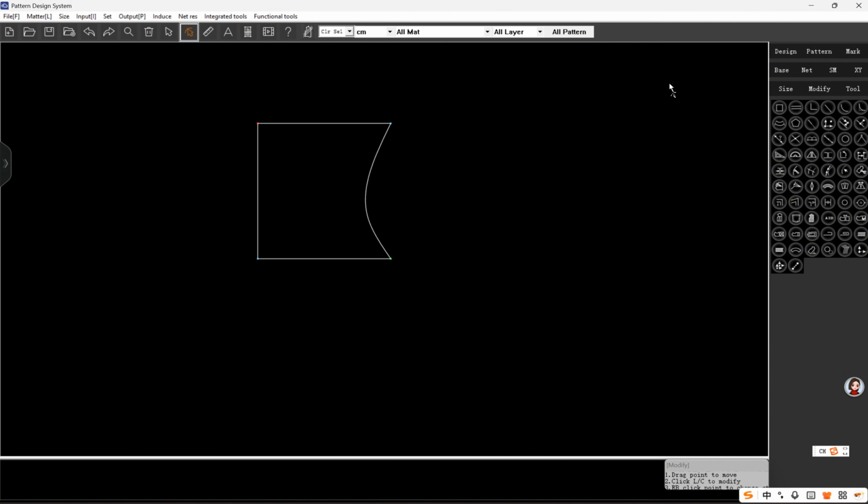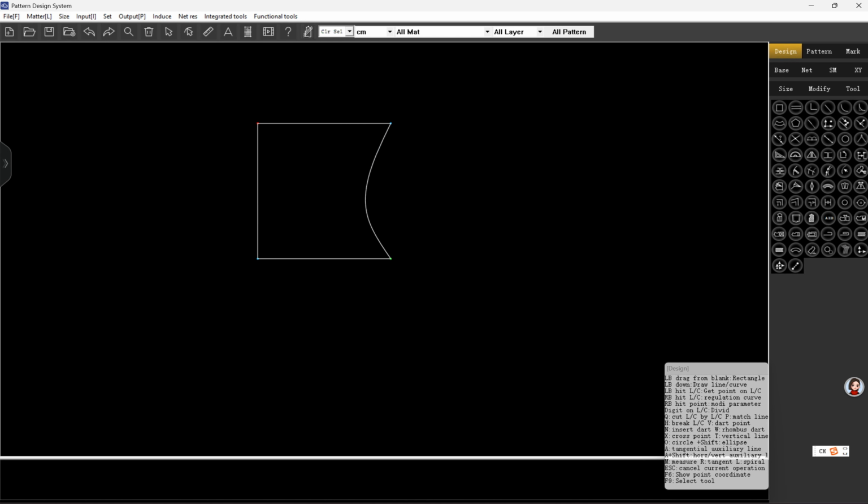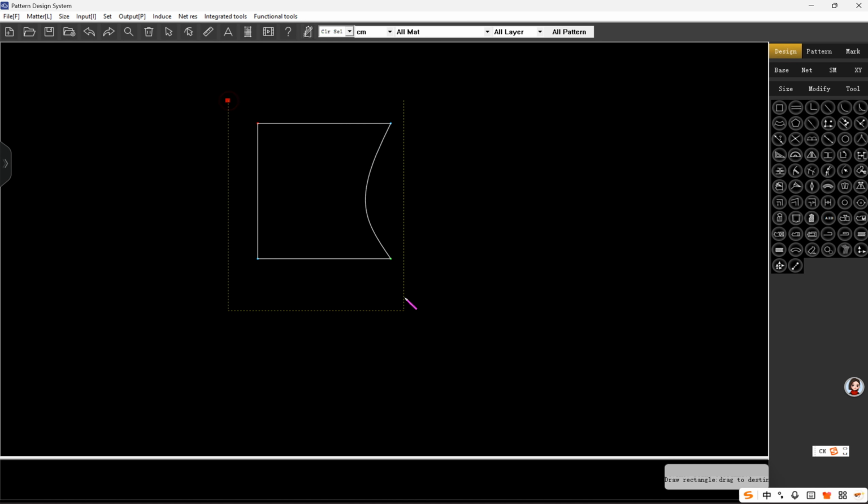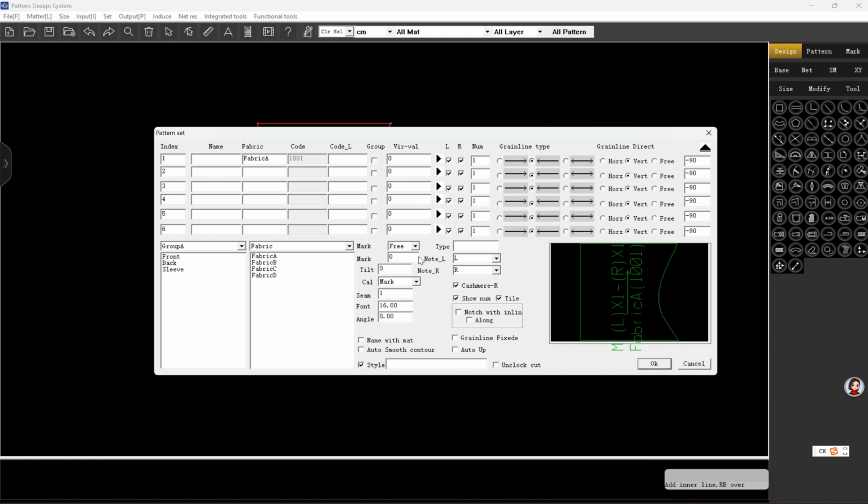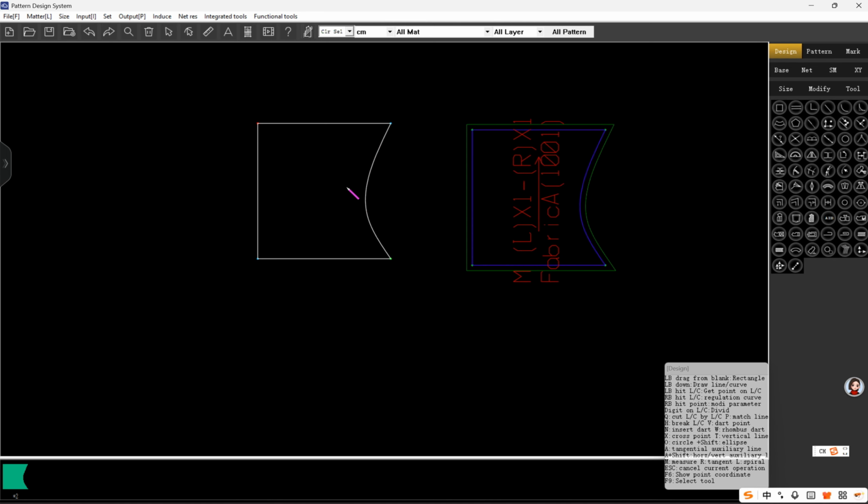This is construct lines. These construct lines are designed in the design mode if we generate patterns. And this is the pattern, which includes the pattern information, so they are different. This is the structure line, and this tool can hide the structure line and show the structure line.